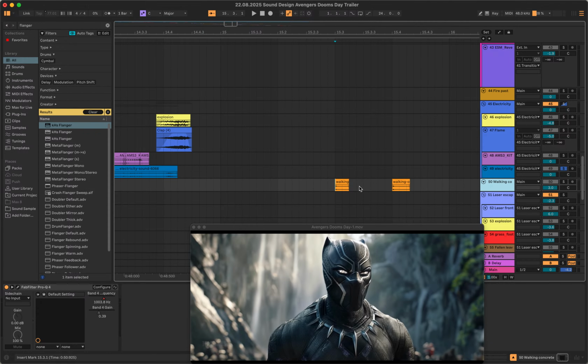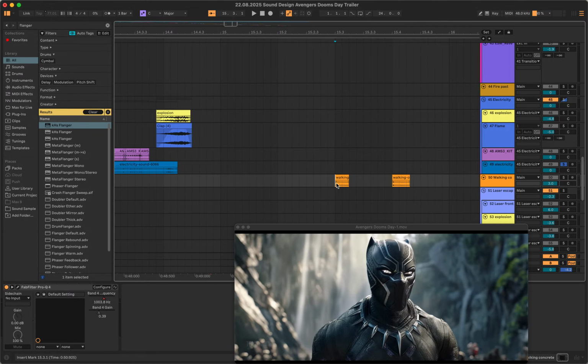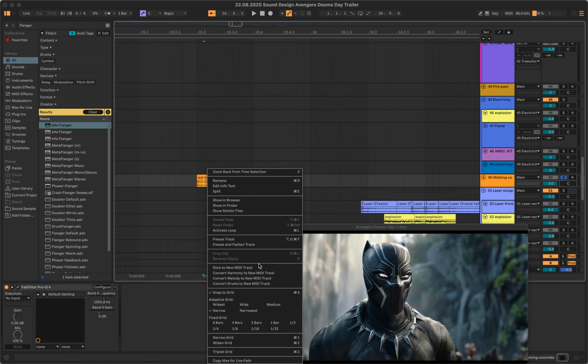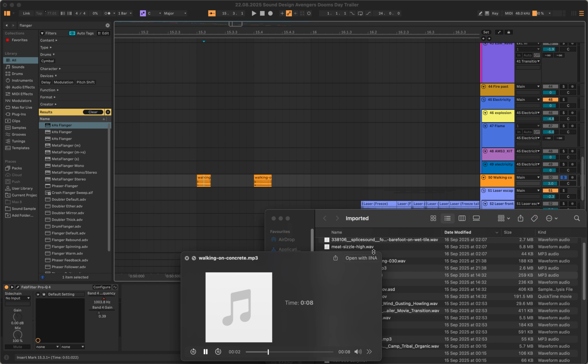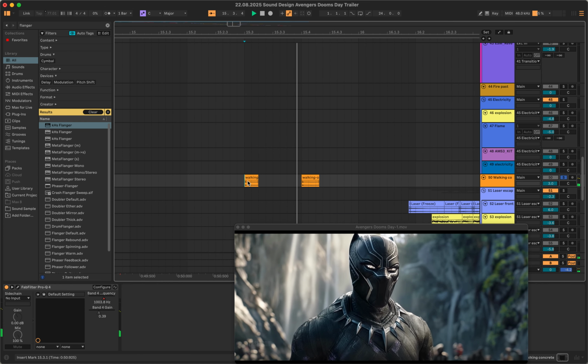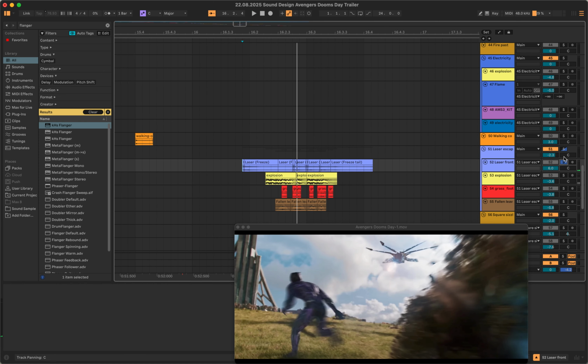Black Panther is walking. If it has grass or only rock, I'm not sure, but I'm trying to find the best one with the reverb sound, but without reverb. The original sound is this. The shoes are different from the previous scenes, and the scene is also not on concrete, so I changed to another footstep audio file with the reverb sound.